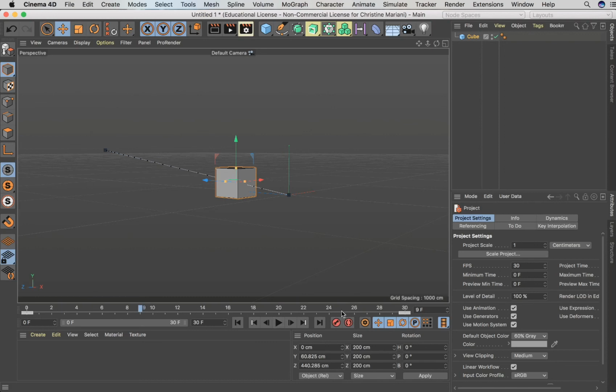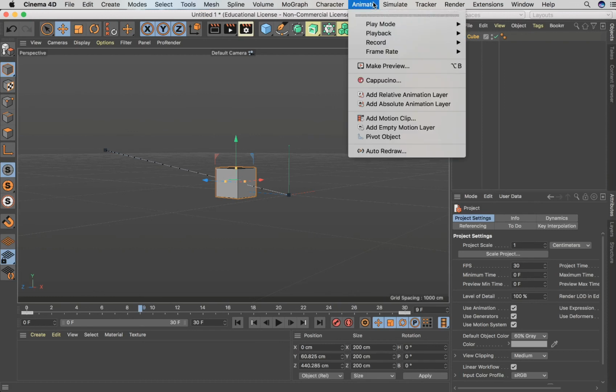If you don't want it to loop, you can come up here to your menu bar. I have Animate here, and I can go to Play Mode. And you can see that by default it's on cycle. If you wanted to change that, you could. When you're starting out, for the most part, cycle is usually what you want so that you can loop it and watch it over and over again. But if you just wanted it to play once, or if you wanted it to play to the end, then from the end play to the beginning and ping pong back and forth, you have those options too. So you can go to the Animate menu and Play Mode, and you can change what you're looking at here. But cycle is default.